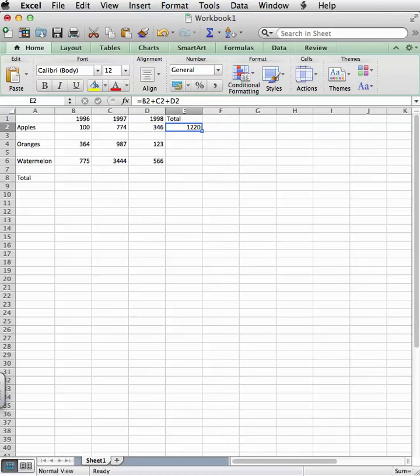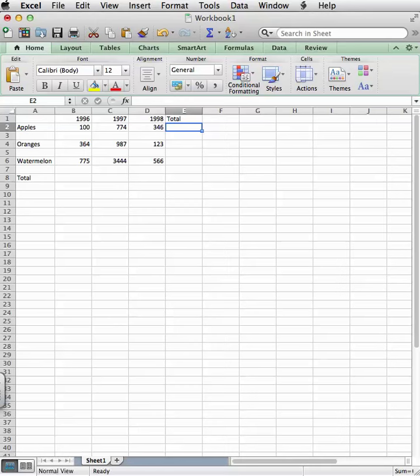Let's select cell E2 and hit the delete key. When I hit delete, it says, all right, I'm going to take this number out, which is represented by this string of data. And I want to do that, so let's hit the return key again. And now that formula is gone. That was doing it the manual way. The next way that we're going to do this is the click to select method.